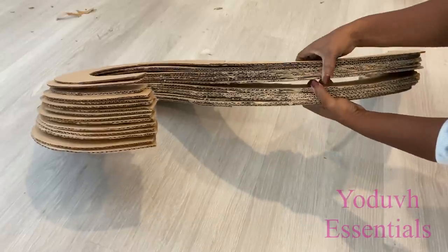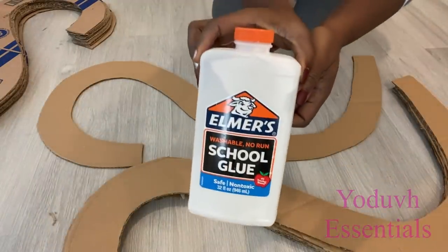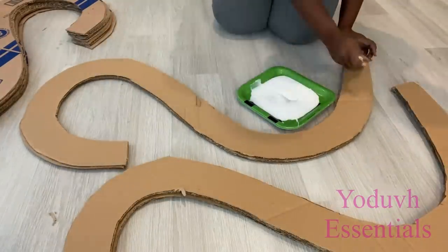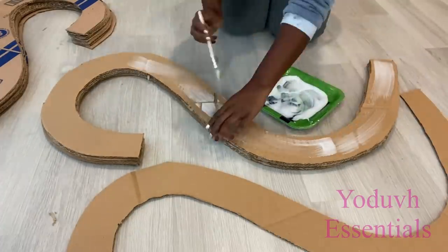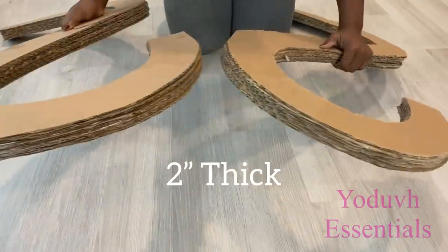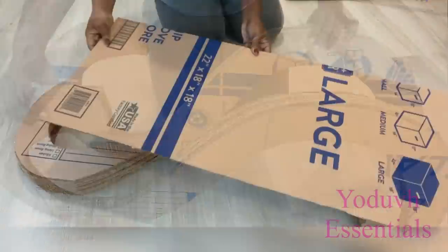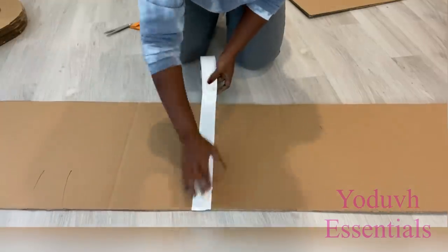This is what I have. Now I'm going to split it into 2. Now I'm going to glue all the pieces together. This is 2 inches thick, and both of them are really strong and sturdy. I'm going to be using a board in between them. I'll be joining a couple of boards together to make it long enough to go around what I just made.